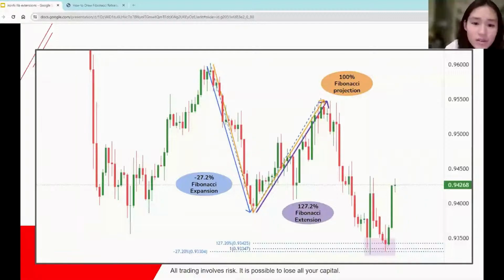Okay, so normally you would try to get as many Fibonacci techniques as you can lining up at the same level because that gives us a stronger confluence area. Okay, so it's a more effective indication that price is going to bounce off of that or reversal is going to happen.